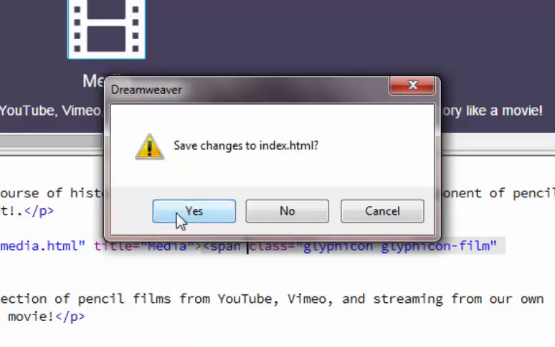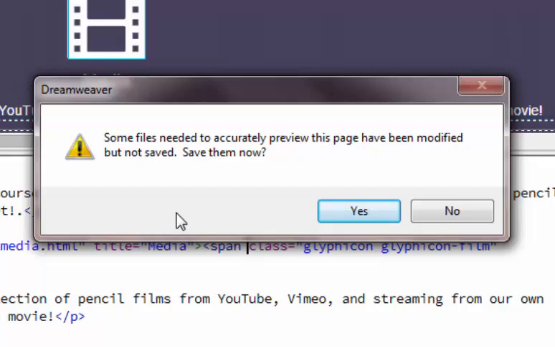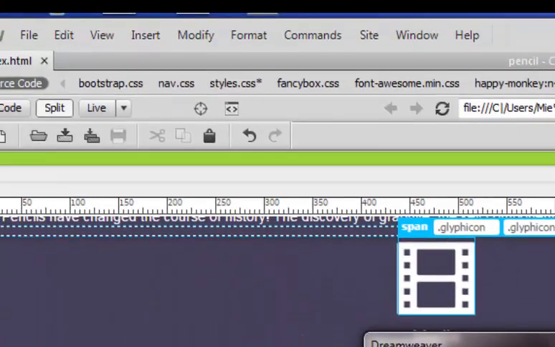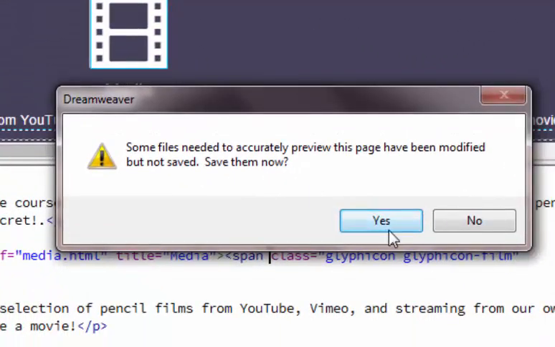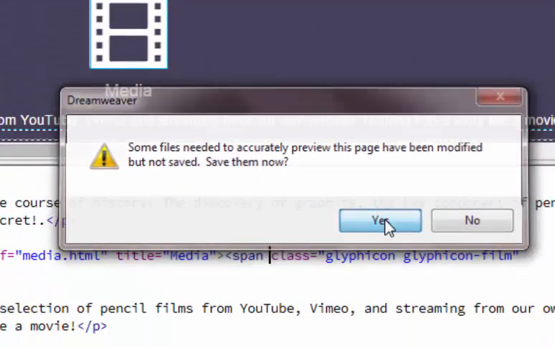I'm asked, do you want to save the changes to index.html? Yes. Then I get this familiar message, some files needed to accurately preview this page have been modified but not saved. Save them now, and of course they're talking about styles.css because that's the only file in our list of related files that has an asterisk next to it, meaning it has unsaved changes. So I'm going to say yes.